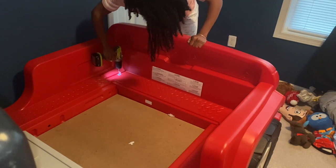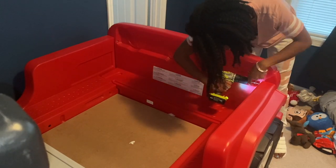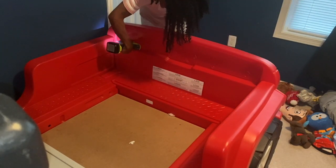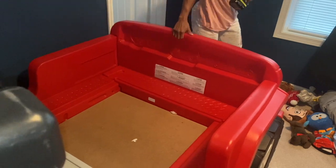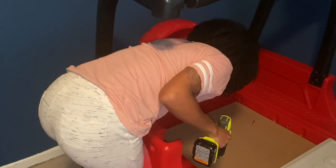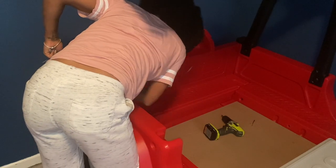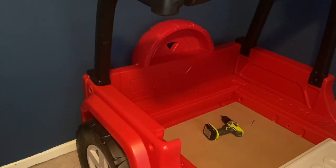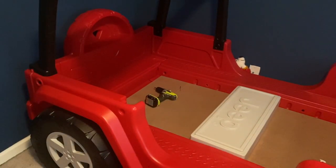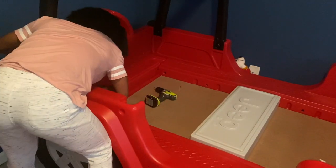If you are new here, this bed in particular is my eldest son's bed. I have decided to refurbish this bed and make it something new. Of course, I have to take it apart to do so. So in this clip, you'll see me taking it apart, and I'm just gonna be straight up with you all. I put this bed together when we moved in and had no issues, but taking it apart, I don't know if I just forgot what I was doing or what, but I was struggling.